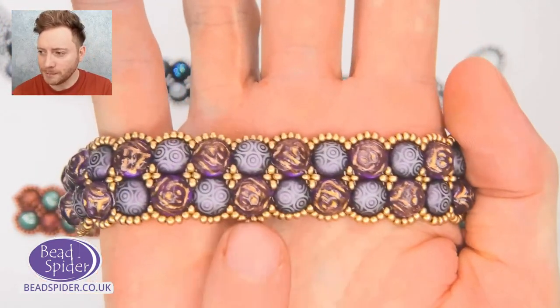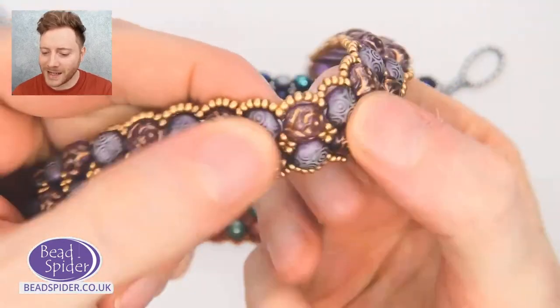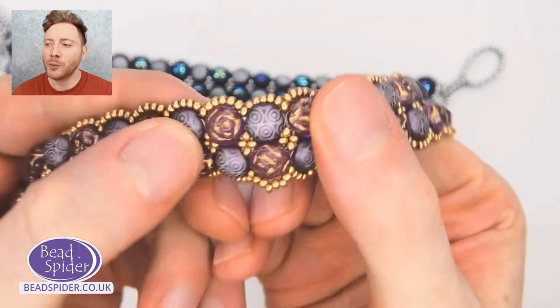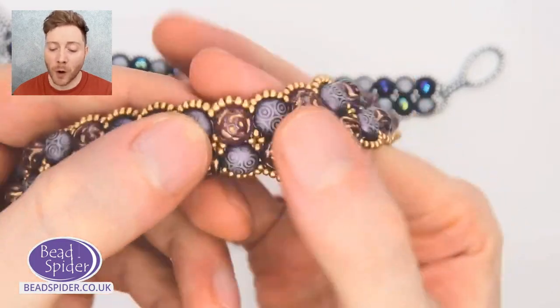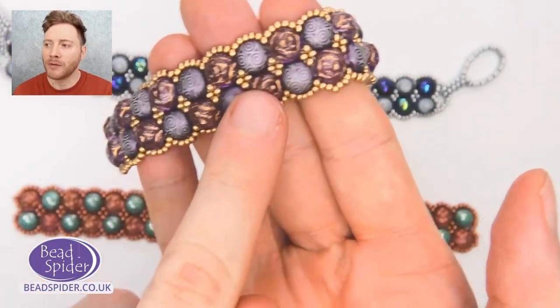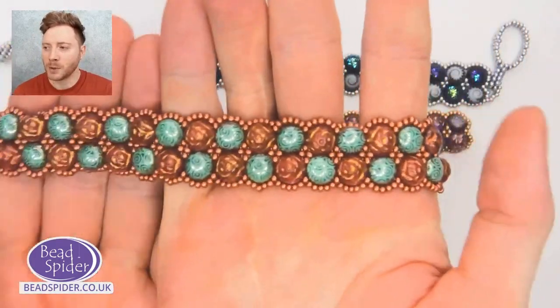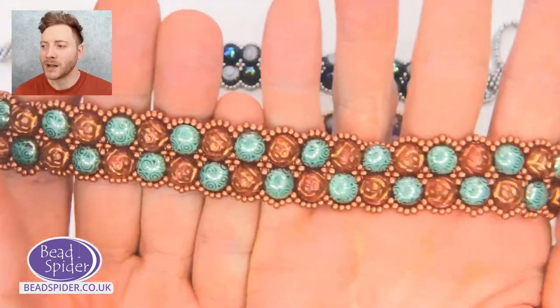You can also see these ones are candy roses. They've got these gold fumed and embossed roses onto the top of each one. And then of course, the third color, which I think is quite possibly my favorite, is this one here.